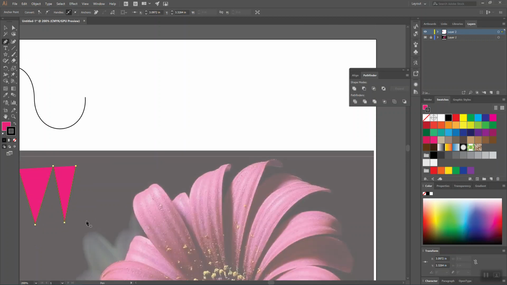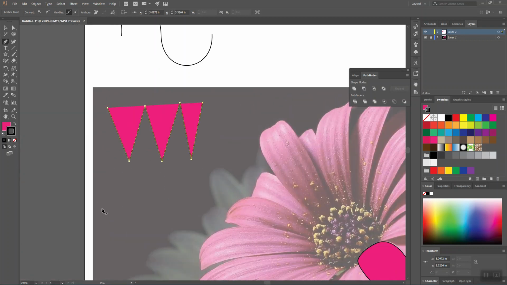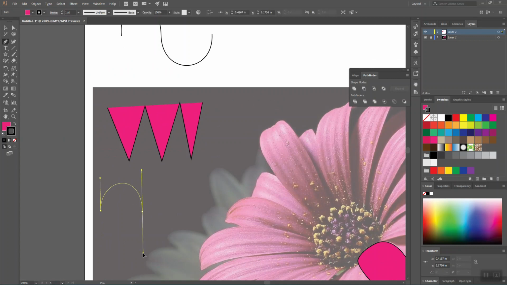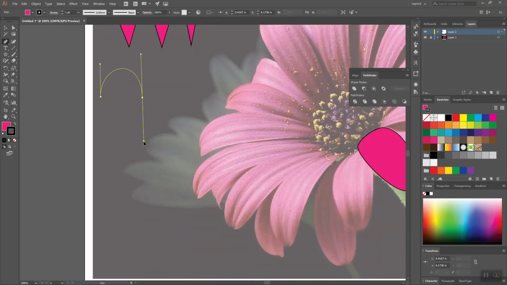So to do that, if we're clicking and dragging, we're gonna drag out that arch shape again, except this time I want it to be more of a scalloped shape, right? So it's an arch, and then it's the same arch right next to it. It's not like an S. I'm gonna hold Alt, and see, it allows me to move this handle independent of the other handle. So this is what it's normally like without Alt. Oops. Wiggly on both sides. And then if I hold Alt, it instantly becomes a corner.